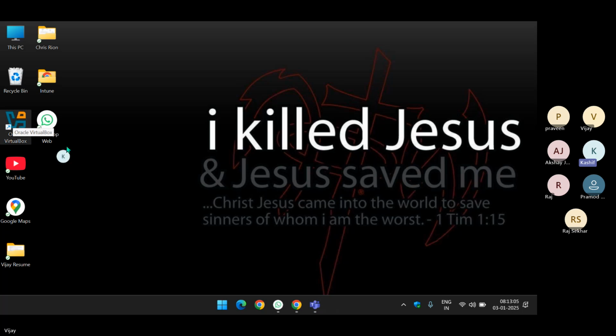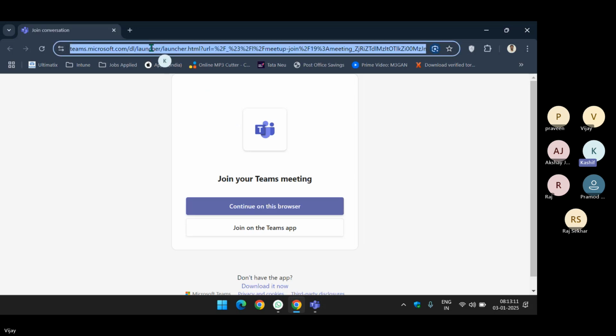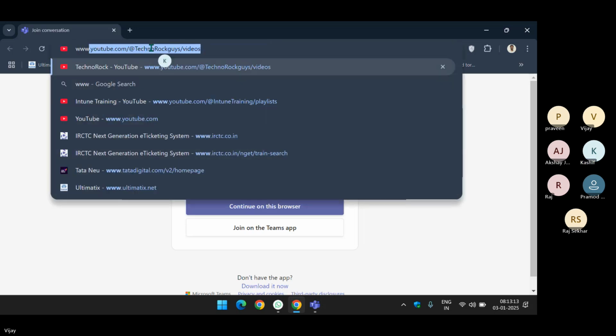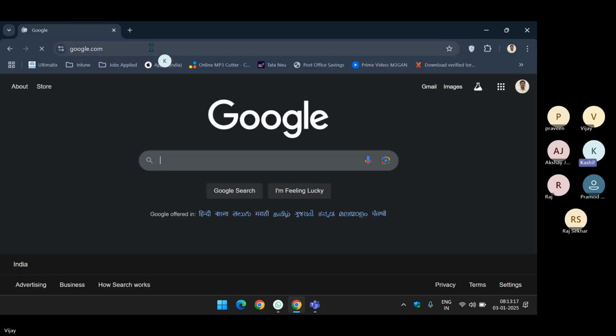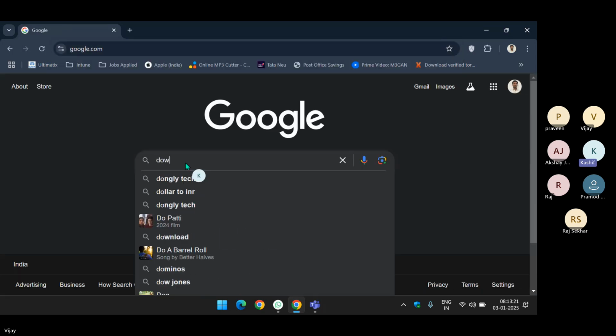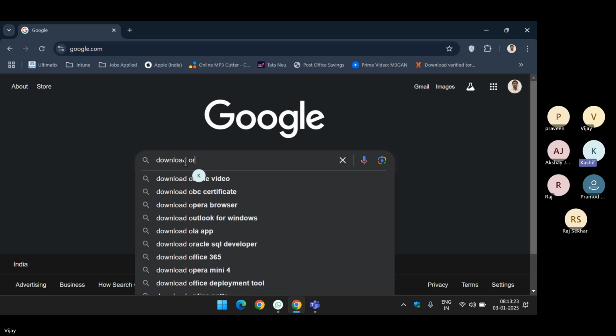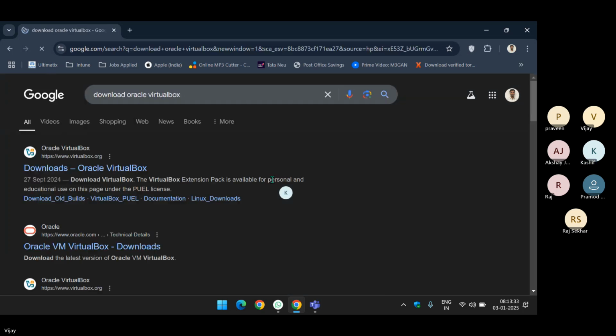Okay, so you need to go to google.com. Now in Google, you have to type in what? Download Oracle VirtualBox. Okay, download Oracle VirtualBox.